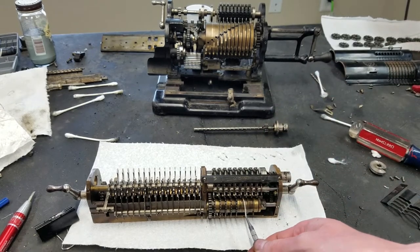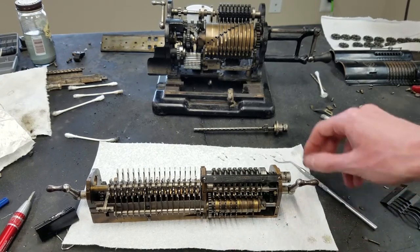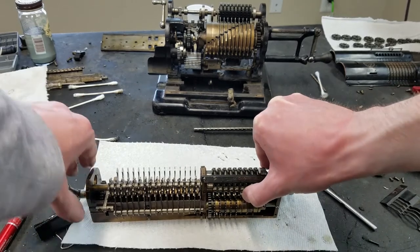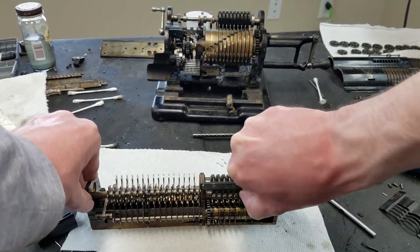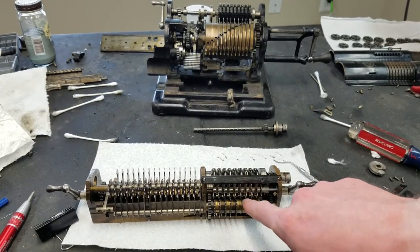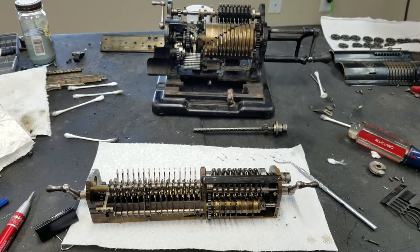pop down carry detents there. So basically, if I rotate one of these past 9, which is kind of hard to do because it has to work past that detent. So now you can see that has popped down. I now have 9, not sure if you can see, I now have 9 in the position there.